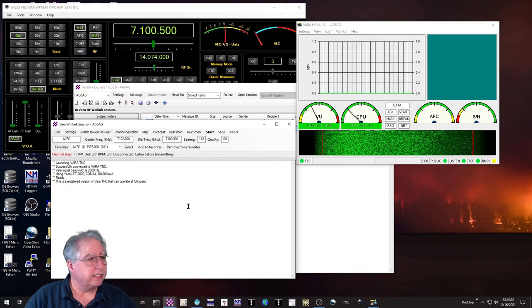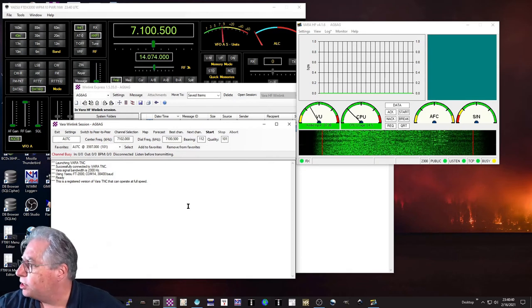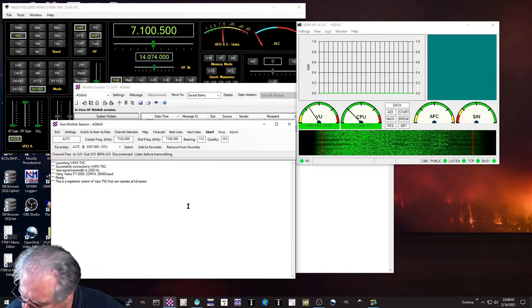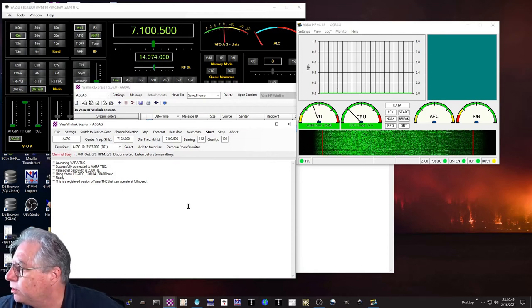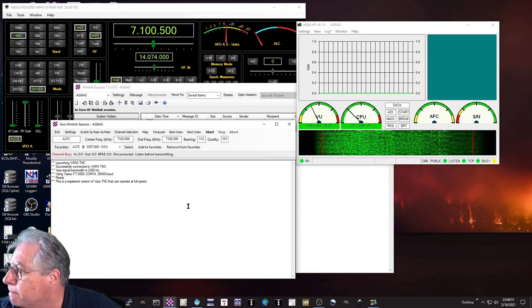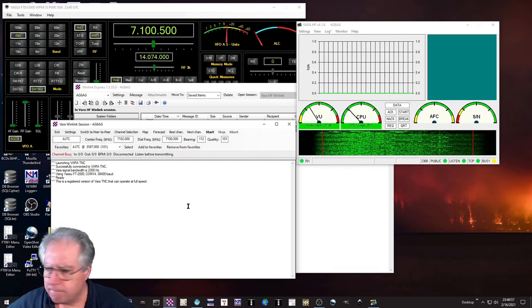All right. This is calculating out the best channel. So it's gone to 7.1 megahertz, which is 40 meters, and I need to tune for that. So I'm going to go over to my tuner here and try to dial that in. All right. And make sure that all my filters and everything are set right.